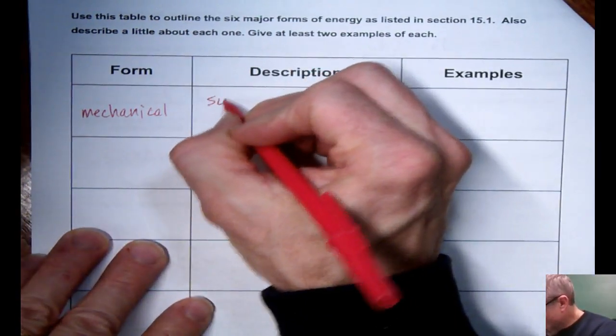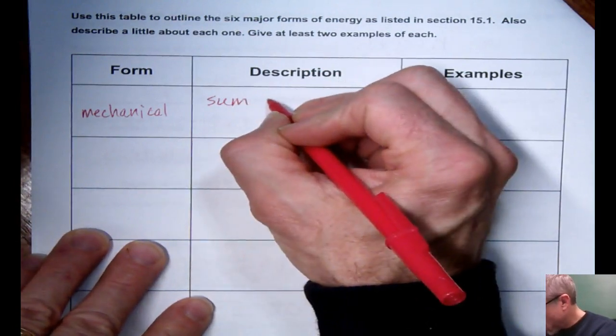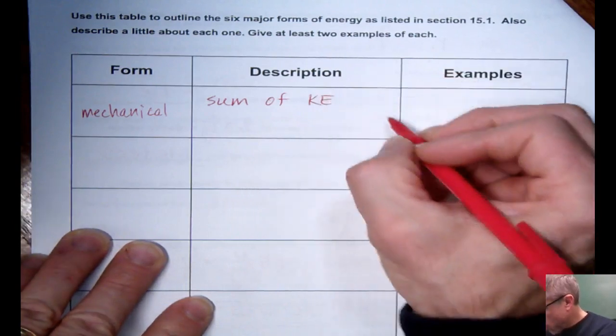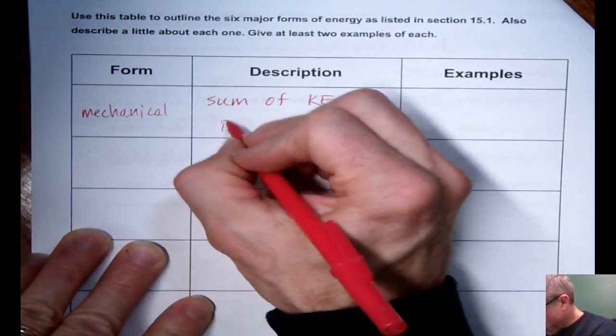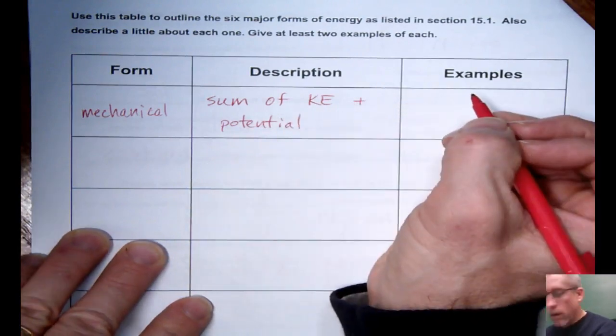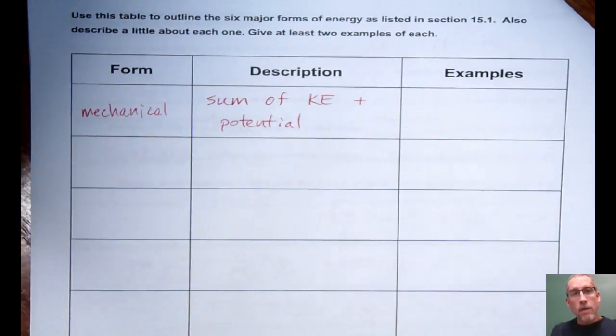So when we talk about something's mechanical energy, we talk about the sum of its kinetic energy plus any potential energy. And remember, potential energy can also take 2 forms. There's the gravitational potential energy, like what we calculated with the car on the cliff. But there's also a way to calculate how much elastic potential energy something has if you were to pull a spring or stretch a rubber band, but we're not going to get into that in this class.